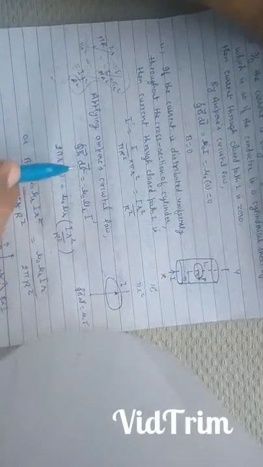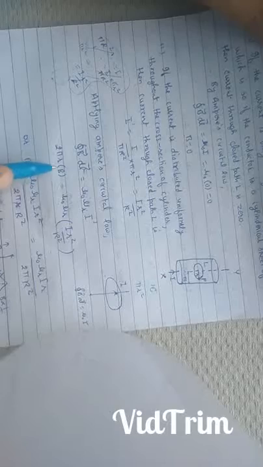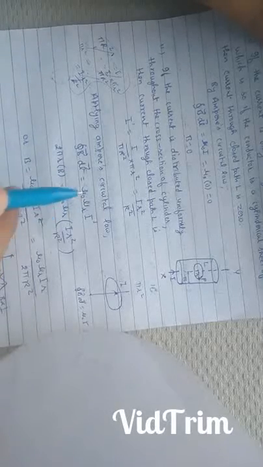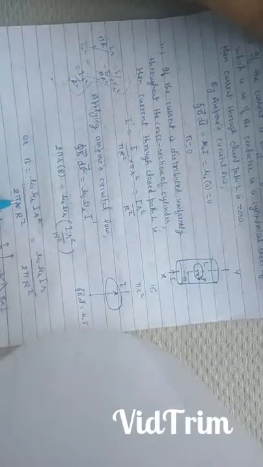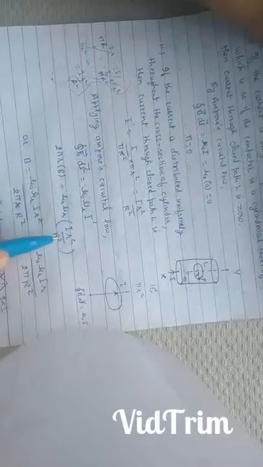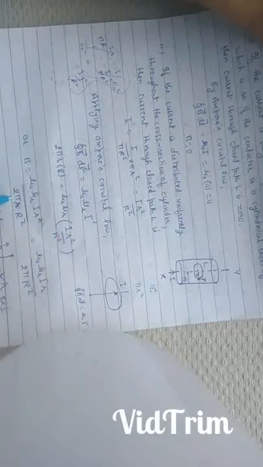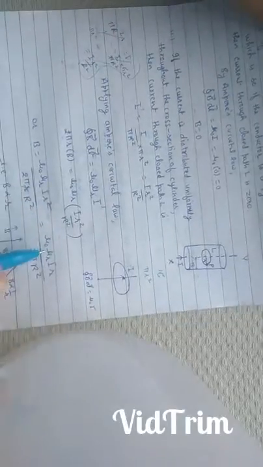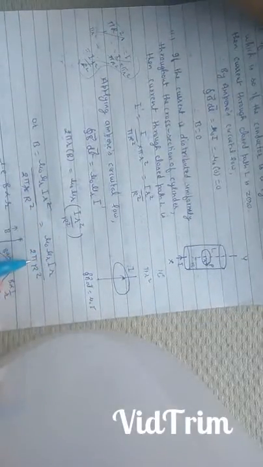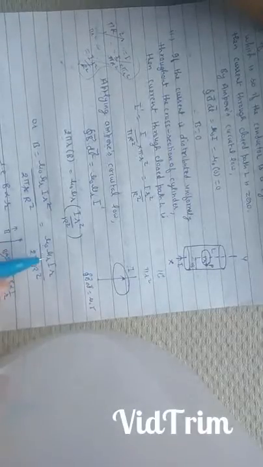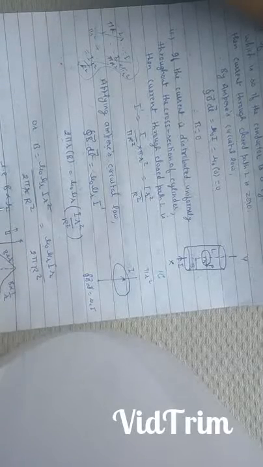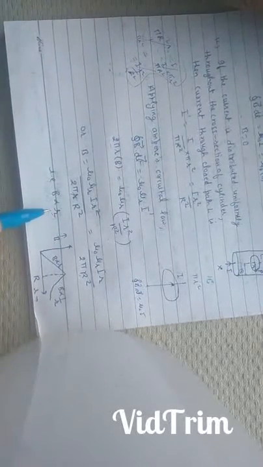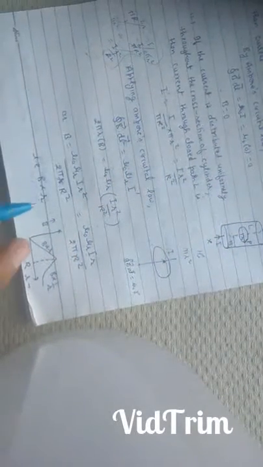Now the integral of B dot dl over the closed path becomes B into 2 pi r, equal to mu naught mu r, and in place of I dash putting this value. Therefore B is equal to, taking this to the other side, mu naught mu r I r square upon R square, and in the denominator is multiplied by 2 pi r. Cancelling the common factor, this becomes mu naught mu r I r divided by 2 pi R square. As mu naught, mu r, I, 2 pi, R are all constant, therefore B is directly proportional to r. Therefore for a point inside the cylinder, B is directly proportional to r.